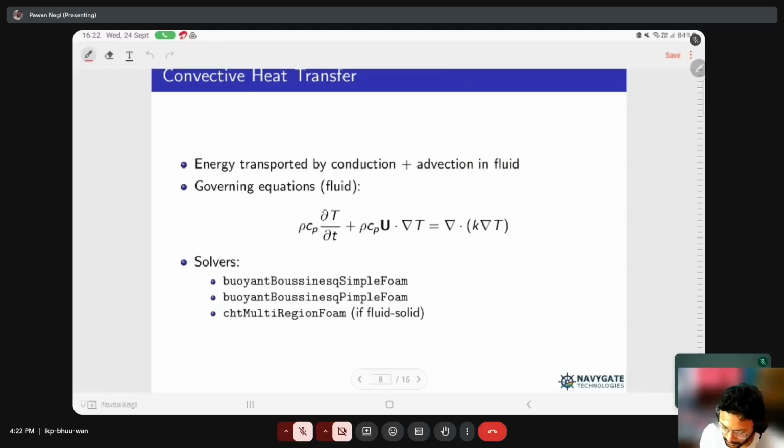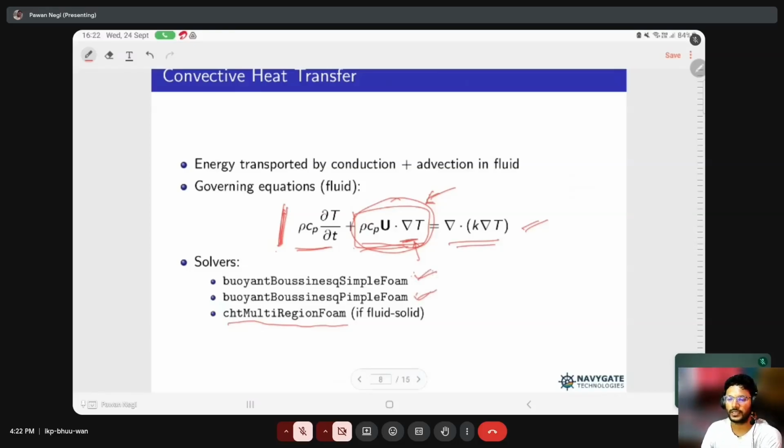Now in the fluid you can also have convective heat transfer. This is the equation that governs the convective heat transfer. This is same as the conduction equation. This is an additional term that is due to the velocity of the fluid that you can see here, and this also has a temperature gradient term. This is an additional term that is also solved in the fluid region. You can either do this, which we were just discussing, or this is the temperature transport for incompressible flows, where a Boussinesq assumption is used, that the density variation only adds a source term in the momentum equation.